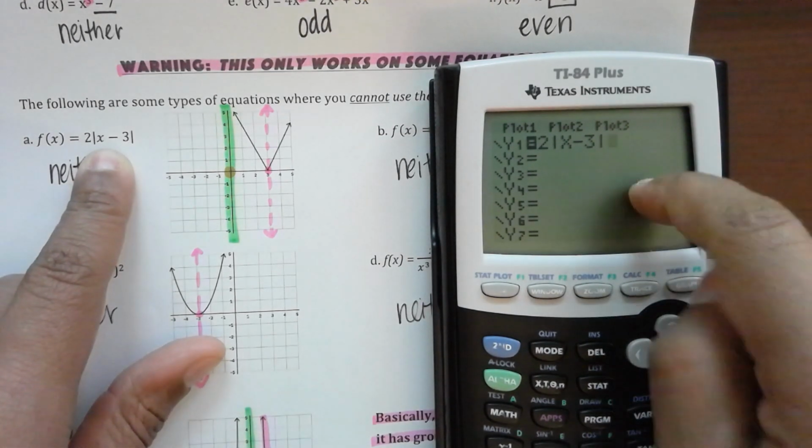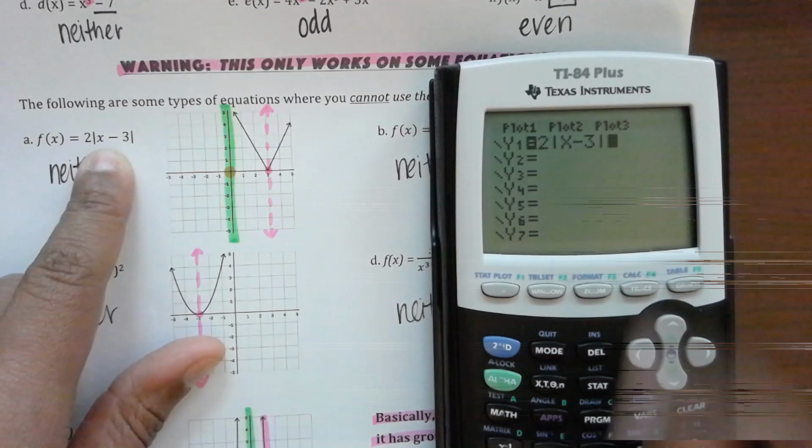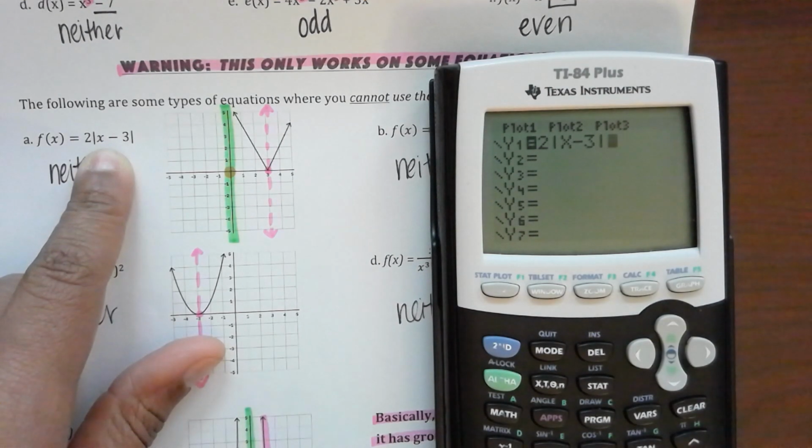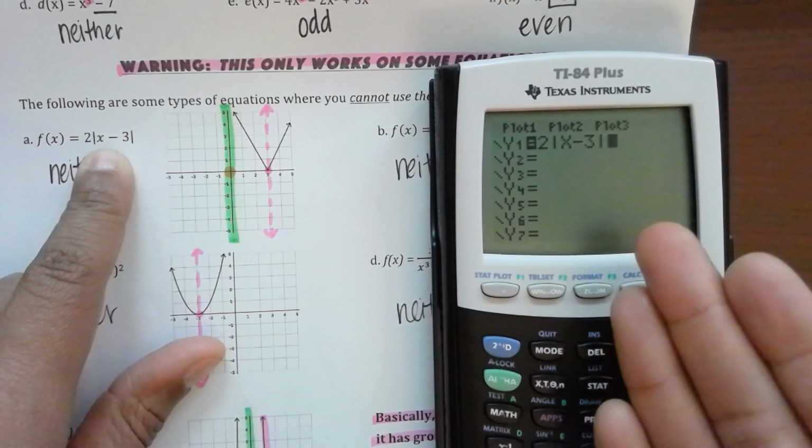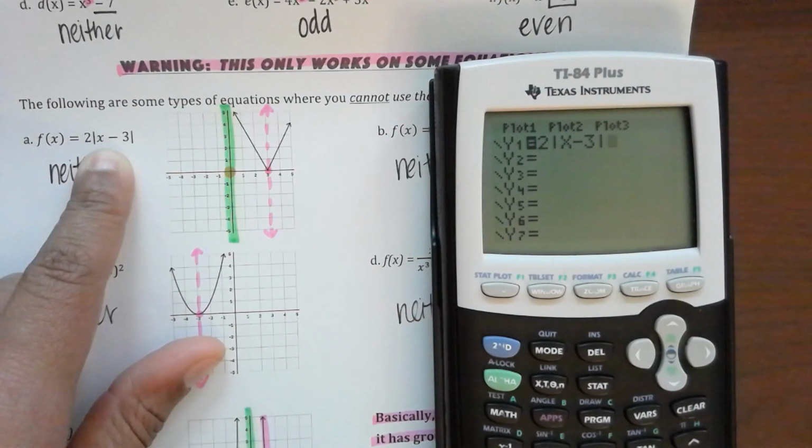Does everybody's calculator look like this? If it doesn't, how are you not at this point? Because you were not listening and following what I was saying. How much slower does somebody need to go before you realize it's you? Should this take me 15 years to get through this? Because am I sitting here doing it with you? Am I telling you the exact buttons to press in the right sequence? So is it me or is it you? Jordan, what do you not have? I kind of started. Then you need to click y equals. Stop wasting my time. Be quick.